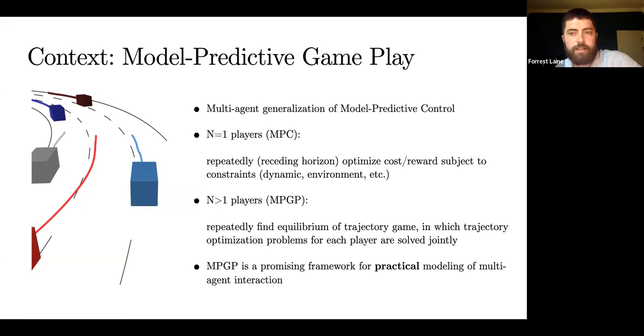When we talk about model predictive gameplay, this is a generalization of a concept that people usually call model predictive control. Just a quick recap: model predictive control is a technique for controlling a dynamical system, which in this case would be the self-driving car. The way that works is that you repeatedly plan a trajectory that predicts forward maybe 5-10 seconds into the future. This is a short-term, high-fidelity plan. We call this a motion plan.